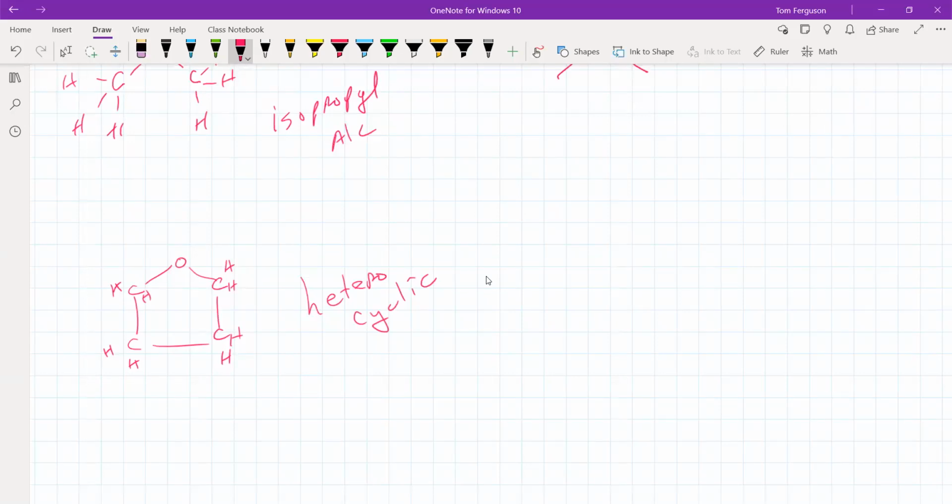So what would the line drawing look like for that? Okay, we have the 4 carbons represented with those. And then we have oxygen. There. So that's what that would look like. So again, we have carbon, carbon, carbon, carbon. And this is called an ether, by the way. Carbon, oxygen, carbon. That'll be our third chapter we're going to be talking about, alcohols and ethers.